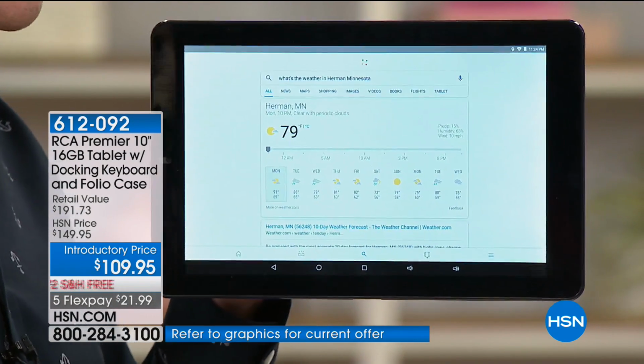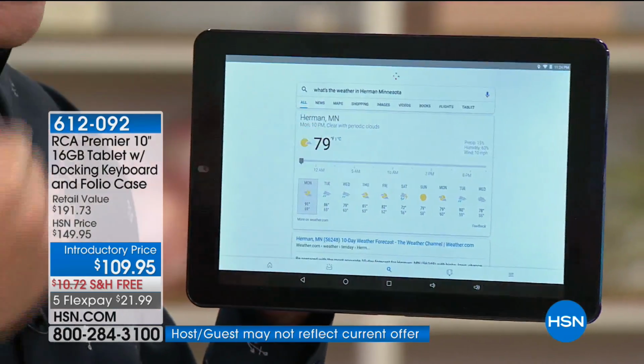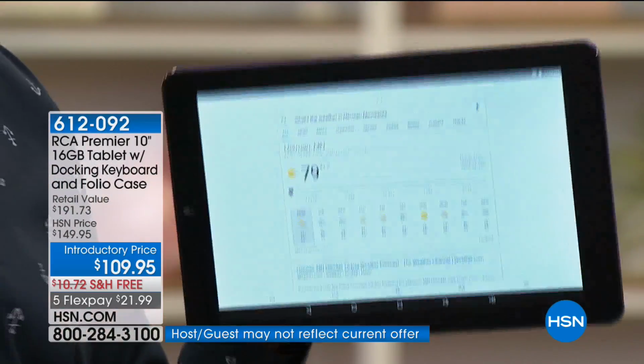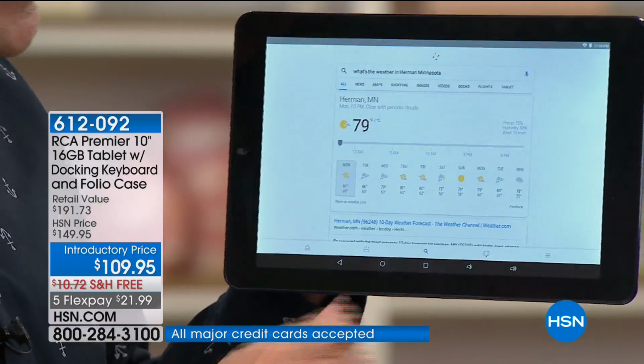Okay, so this is new, because usually I ask what the weather in Herman is, which is where Shannon's from, and then I tease her about it because it's 20 degrees warmer here. Exactly. Well, we're in the middle of a tropical storm, so it is officially more beautiful in Herman tonight, to all our friends in Herman, than it is here in Florida.